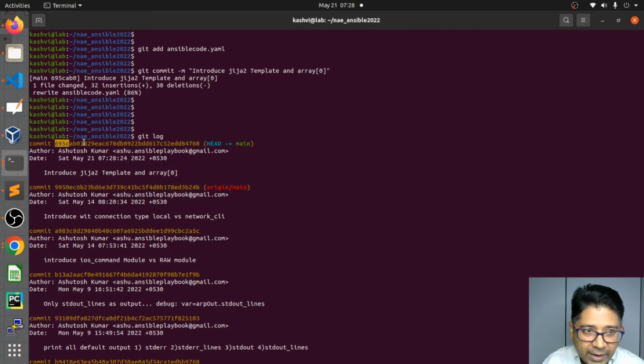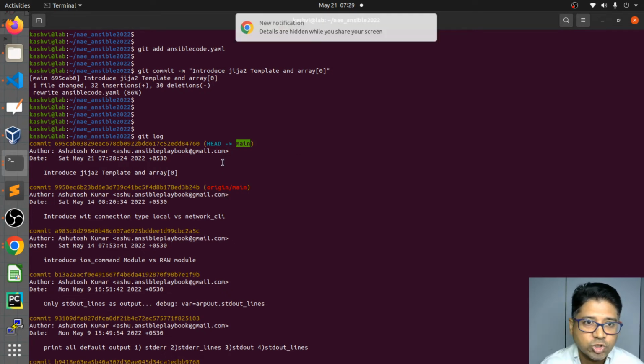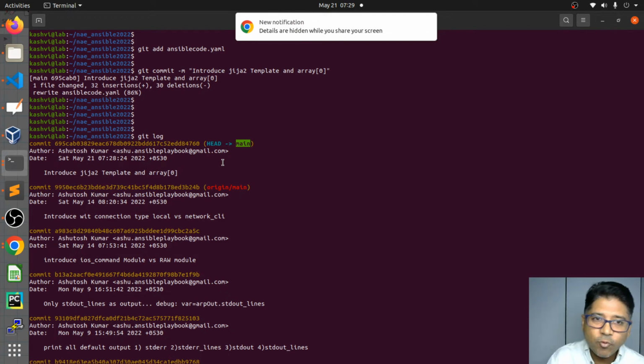My local main is ahead of the remote one, because the remote is not updated by a commit. You develop your code, test it, then add and commit it, and till commit your code stays within your system.